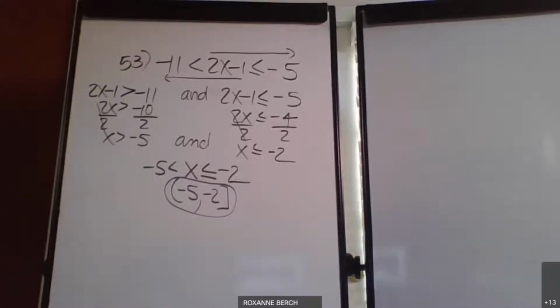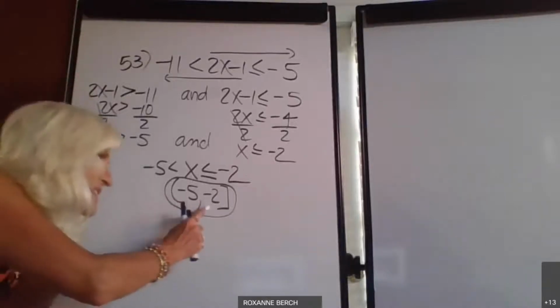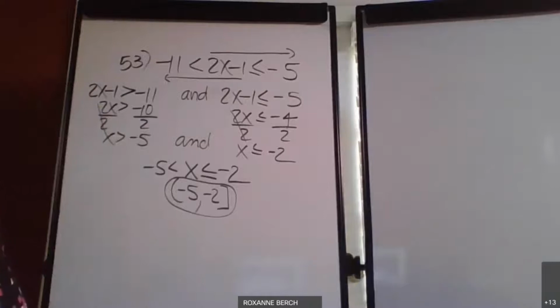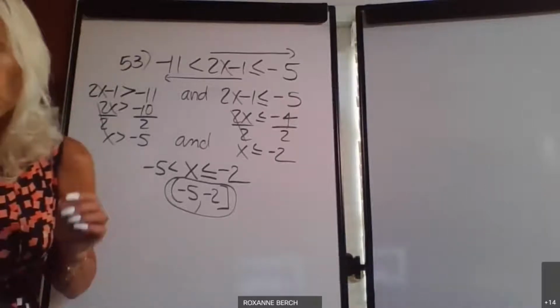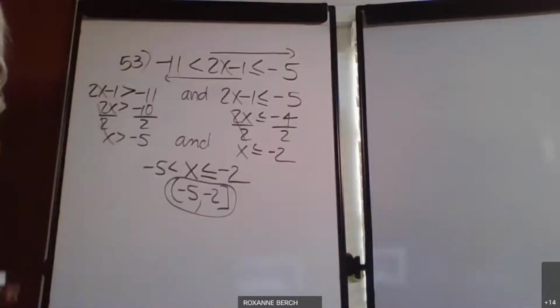This is number 53, right? I'm just going to look it up in the back of the book just to make sure I'm giving you the right answers. P9, where are you? Oh, way off here. Sorry, hold on a second. All right, P9, number 53. It's exactly this. This is exactly how they wrote it. And they did not ask us to graph. They just asked us to solve.